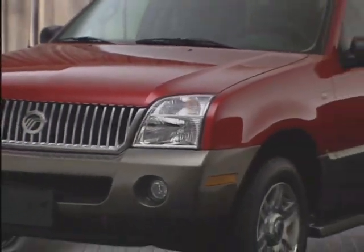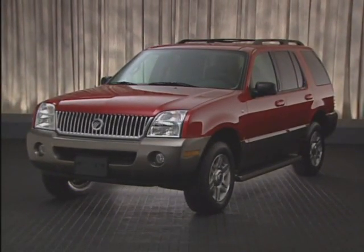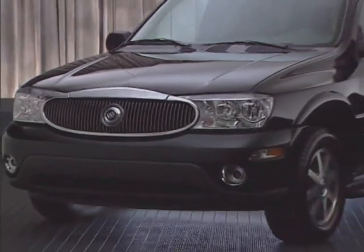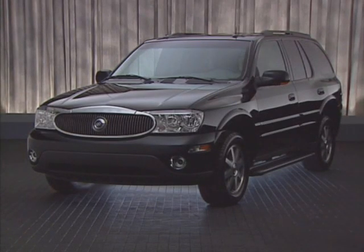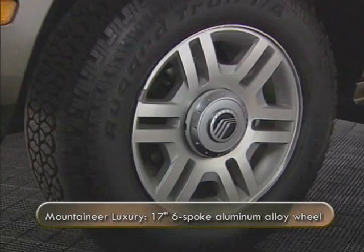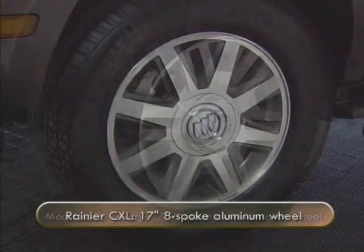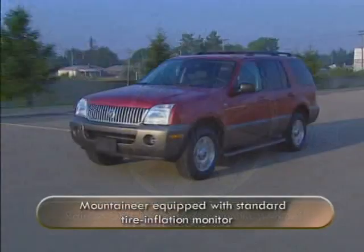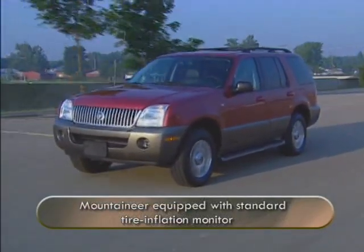On the exterior, Mercury has designed the Mountaineer to present a technical theme with highly geometric machined surfaces, bold edged curves, and satin aluminum finishes. This compares to Rainier's boldly designed grille, aggressive wheel flares, and smoothly rounded curves of the major sheet metal panels. Standard wheels on the Mountaineer with the luxury trim package are 17-inch 6-spoke aluminum alloy, compared to Rainier's more aggressive appearing 17-inch 8-spoke aluminum wheel. Rainier does not have a tire inflation monitor — it is standard equipment on the Mountaineer with the luxury package.